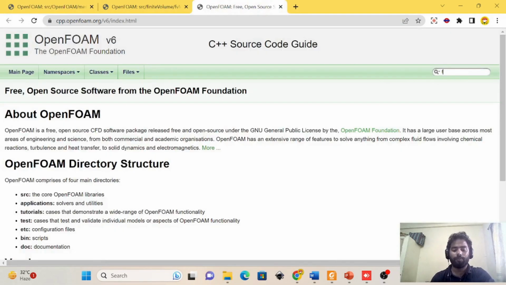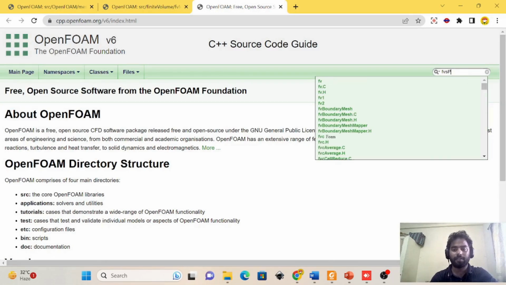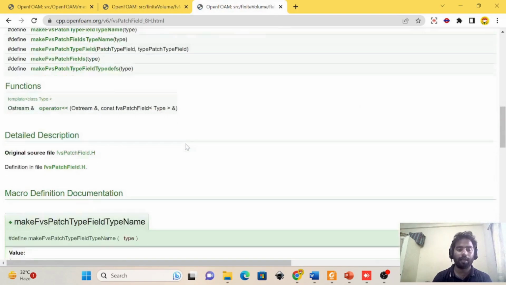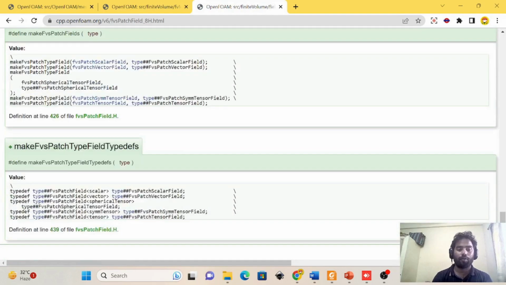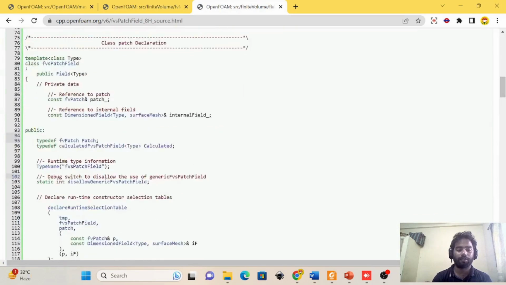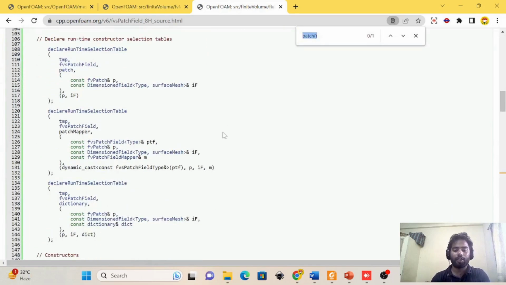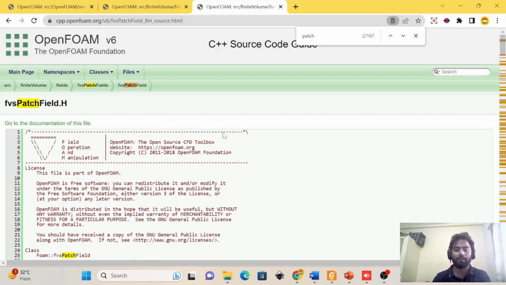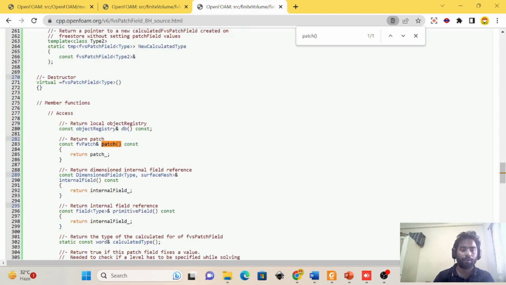So if I type fvsPatchField.H and open this fvsPatchField.H, here you can find a function that is going to return me a patch.